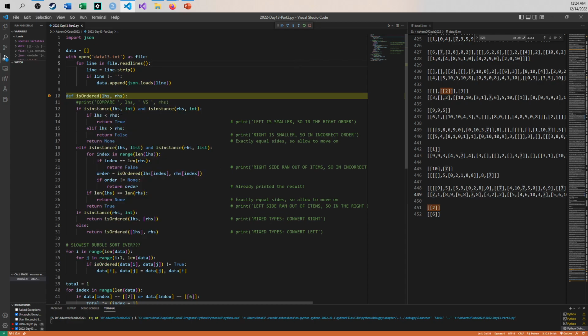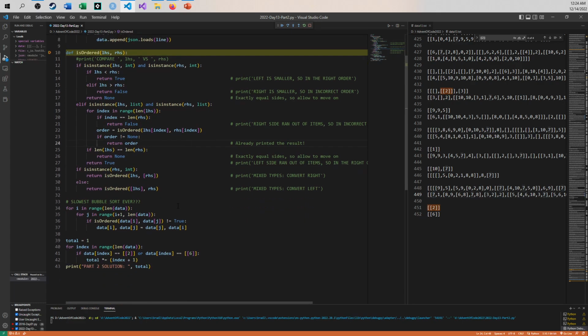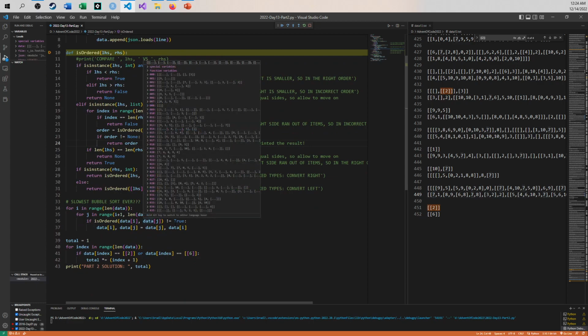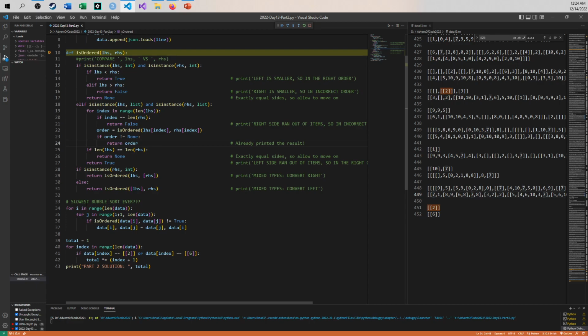So there are 302 of them, and now we have to sort them smallest to largest and figure out where the 2 and the 6 end up. To get that, this little beast of a recursive algorithm was not modified. But down here I just used a bubble sort, because it was easiest to think about and easiest to remember how to do. Basically, just run through the data and swap what I need to swap. At the end of the day, find the 2, find the 6, and multiply them together.